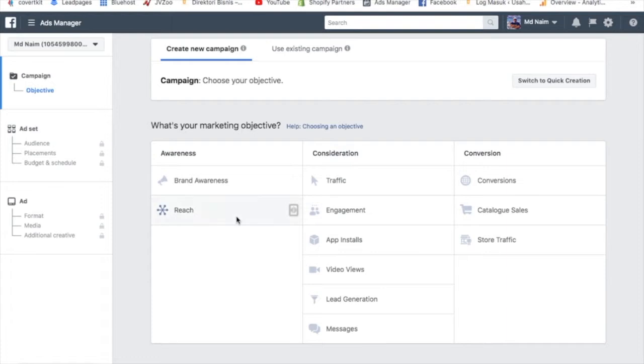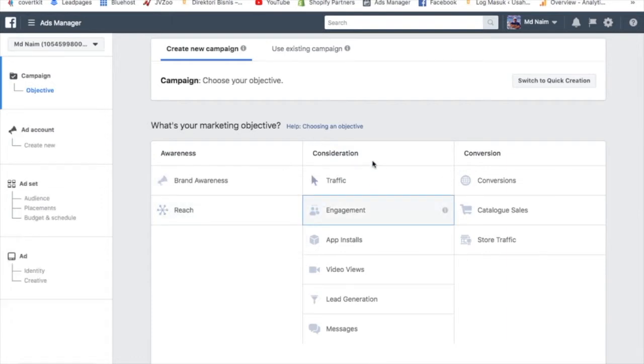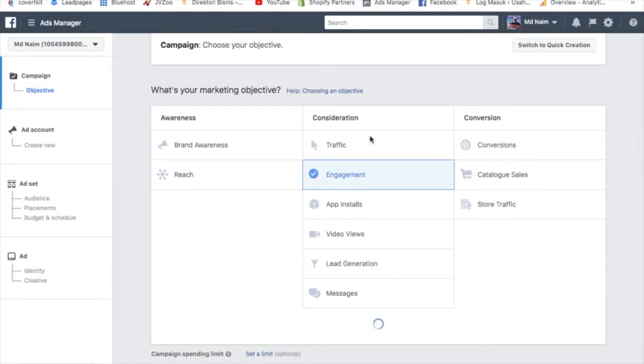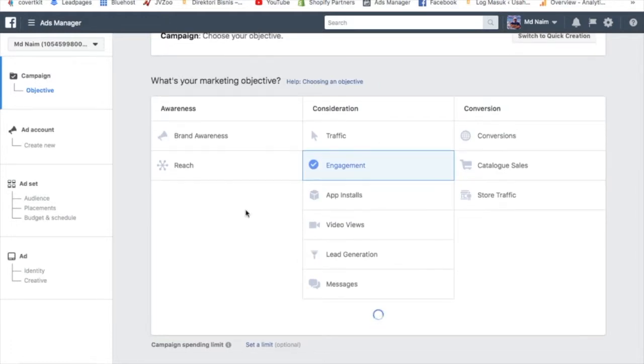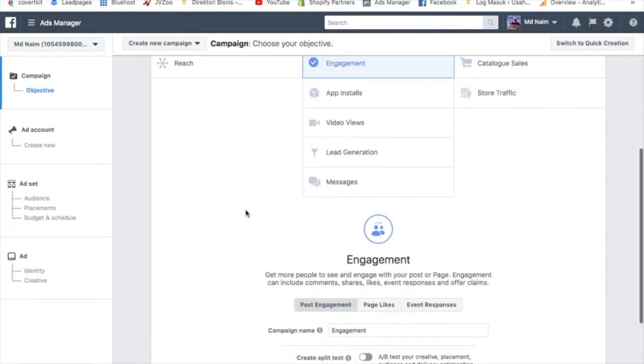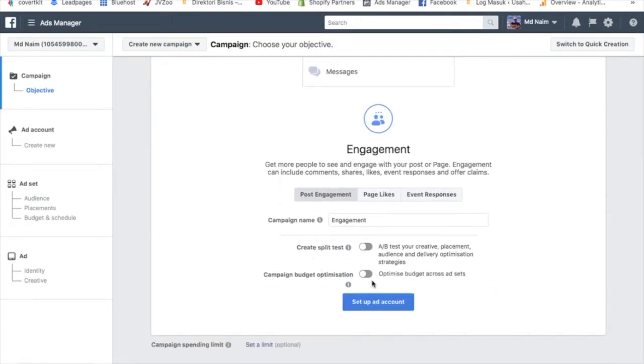Okay, so we get back to our Ads Manager here. So I'll choose engagement, and it will load up some options for me. There's a create split test here. I'll share with you guys A/B testing or split testing later on.